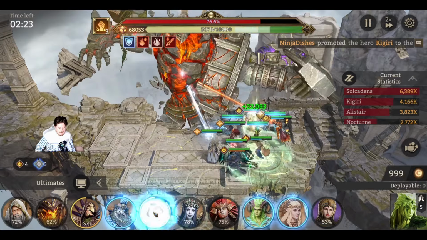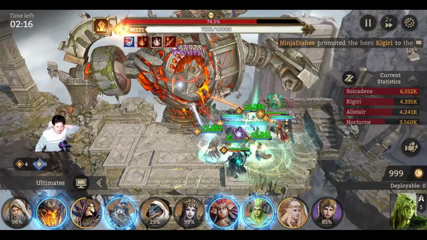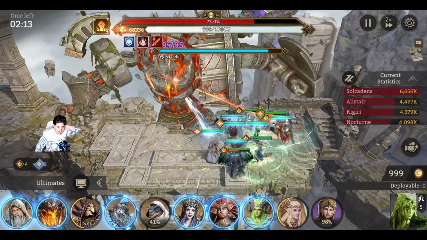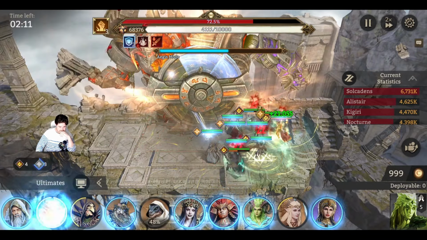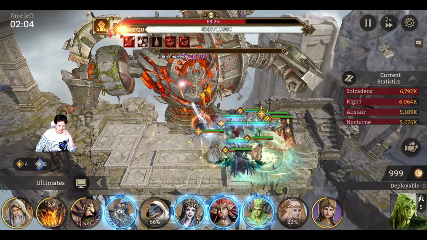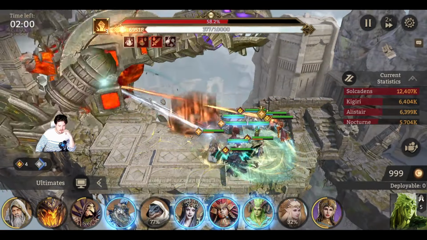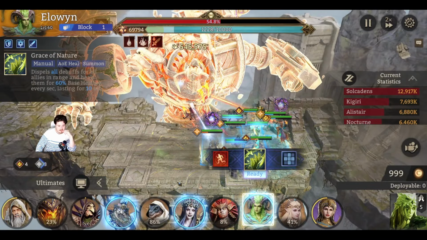Let's wait. Fasti for the insta-heal. Leia. He's going to try to Aegis again. We should get a periodic one in just a second. We did. Look at that. He stripped it off. All right, now we'll get... This is definitely a sweeping strike. Oh, no, that was Ember Strike. My bad. Perfect.